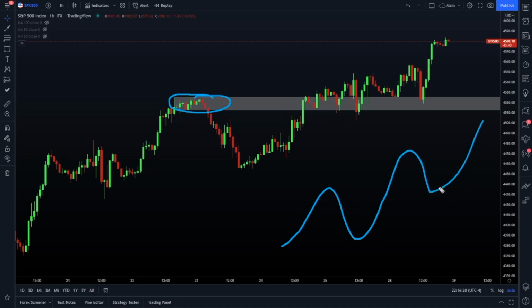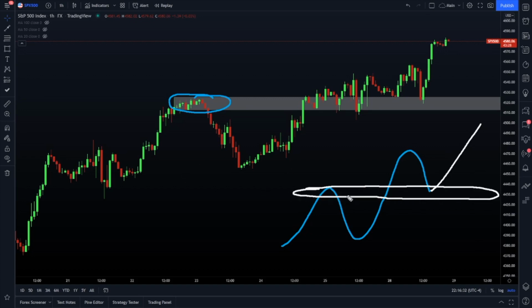Okay, so here's the concept. When we look at something like this, we identify a point of resistance, just like we did in the original parts of this video where we identified a high point, a selling point. This is what we would call a selling point. We can see it right there in the market. The market came in and said, hey, this is a good point to sell. And so that's what happened. But then, remember, we are in an upward trend.